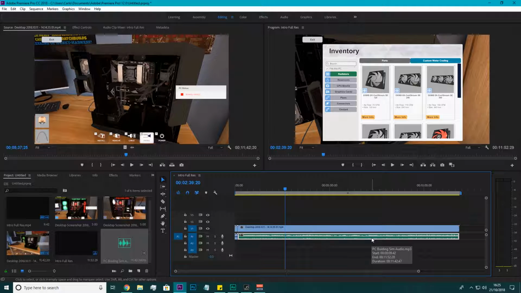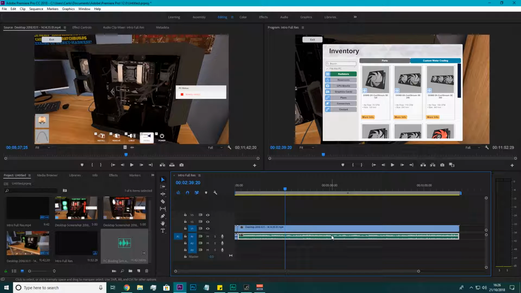The only time you wouldn't do that is, at the moment, that audio is the game audio and my audio in one track. I edit them both in one track. If I'm watching a YouTube video, I'll edit them as two separate tracks, but it's easier to edit them as one track because then you don't have to process it twice. You don't want to process the audio of a YouTube video because it just sounds awful. So this, I edit all in one.